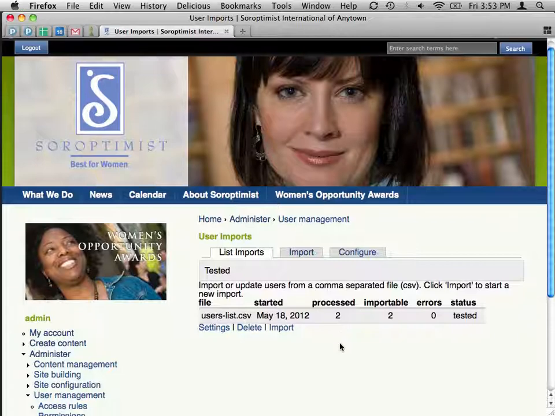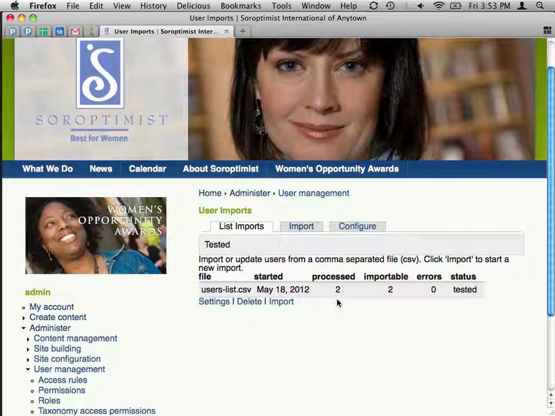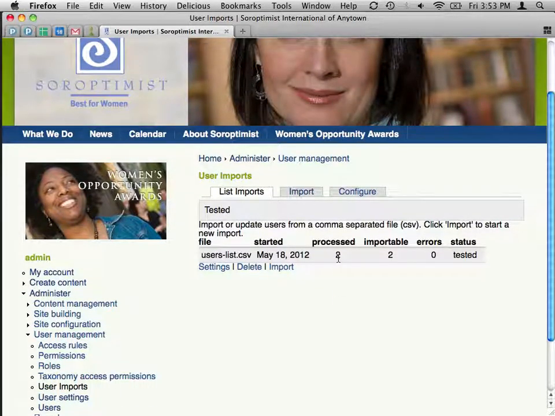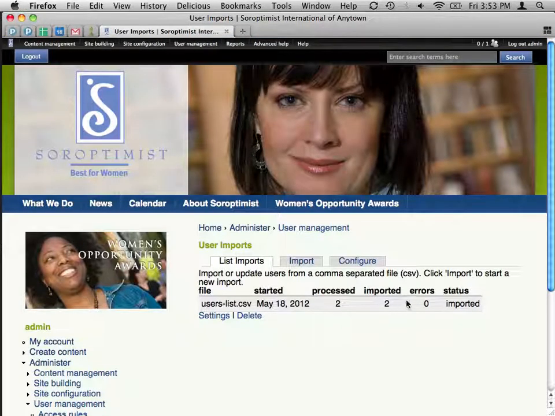So the test comes back here. It processed two rows. 2 rows are importable and 0 rows have errors. So it's tested, it's ready to go. I'm going to click on import to actually complete the import now. And it's done. So there were 0 errors, 2 users were imported.